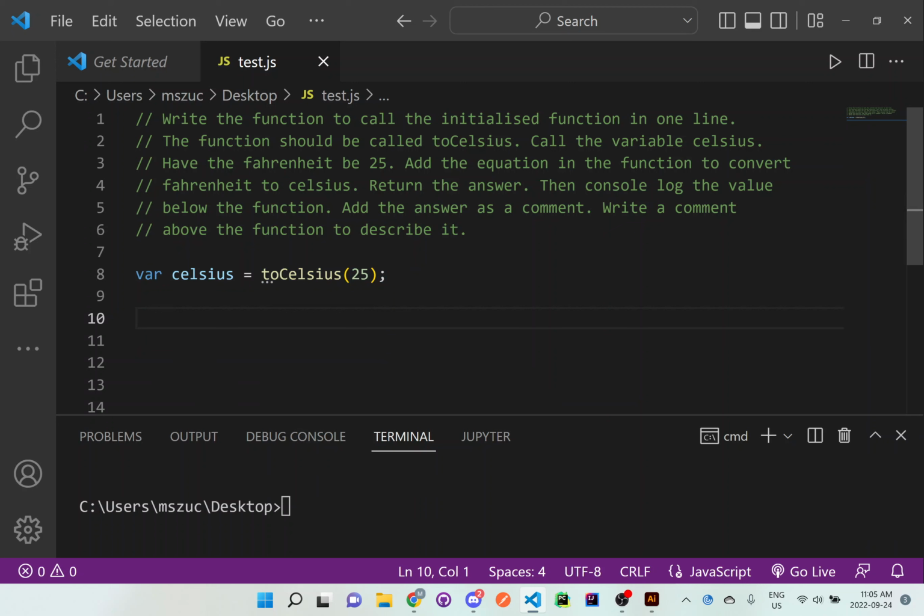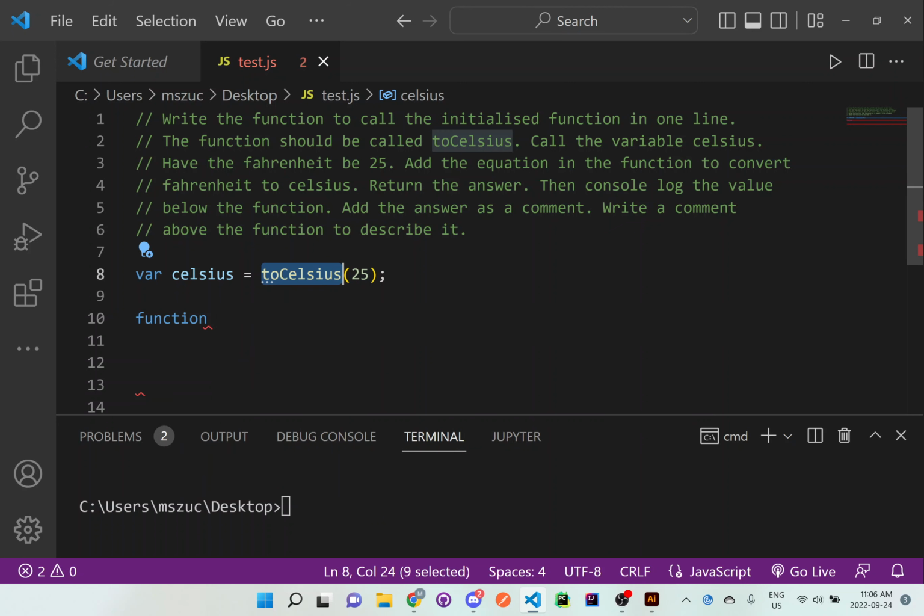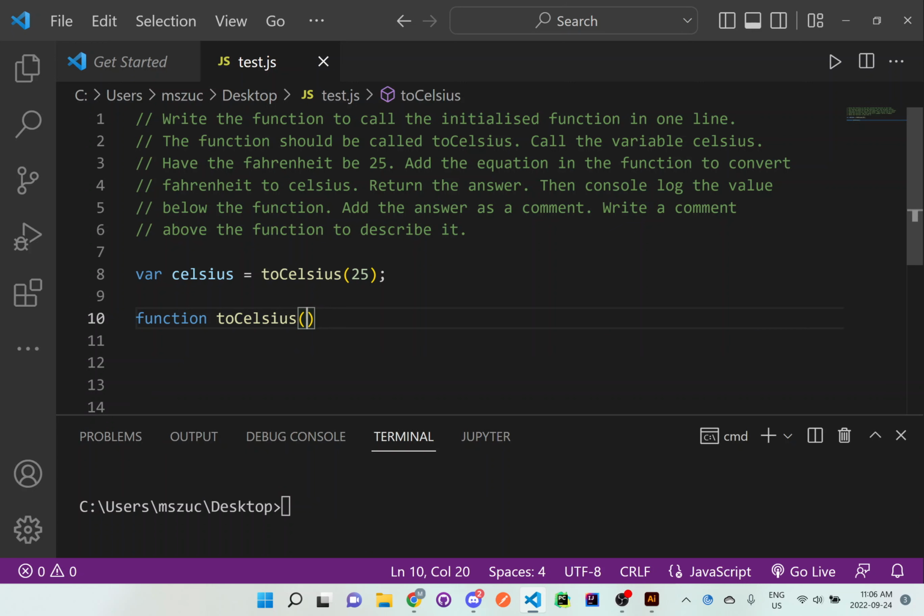And let's set up the function now. We have to put in the keyword function, and we have to put the name of the function that we're calling, which is toCelsius. And we're just putting a default value here for the parameter because we can change this number 25 to anything we want, and we want this function to still do the calculation. We'll call it Fahrenheit because that is what it is. So don't just type in num value.